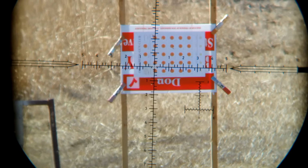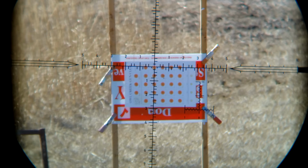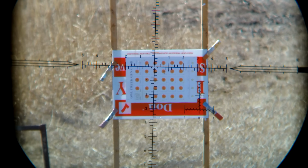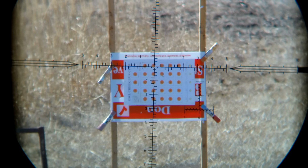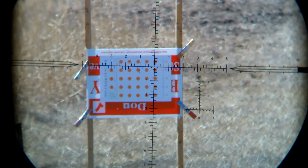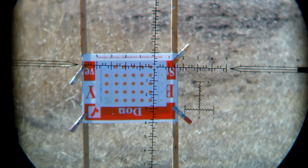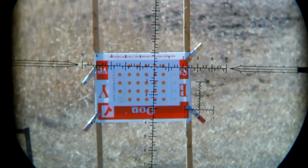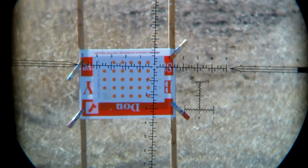Okay guys, so there was our first group. You can see that through the camera. So that's the second dot over. That was our previous group. And I'm going to go ahead and move over to this far right side and shoot a group and see how far off our zero is from our original zero, excuse me.